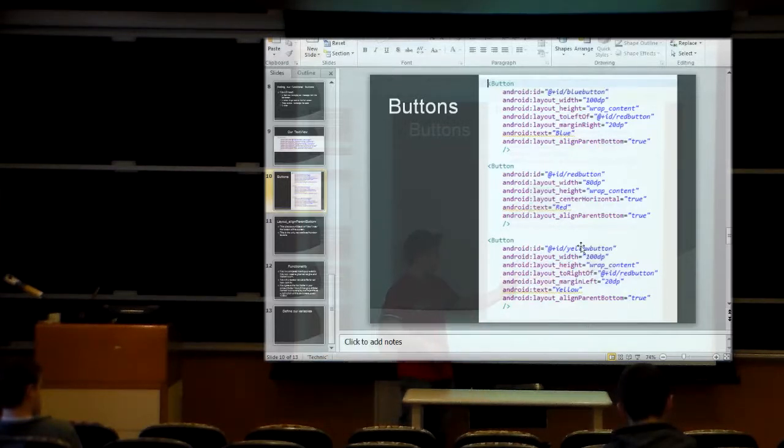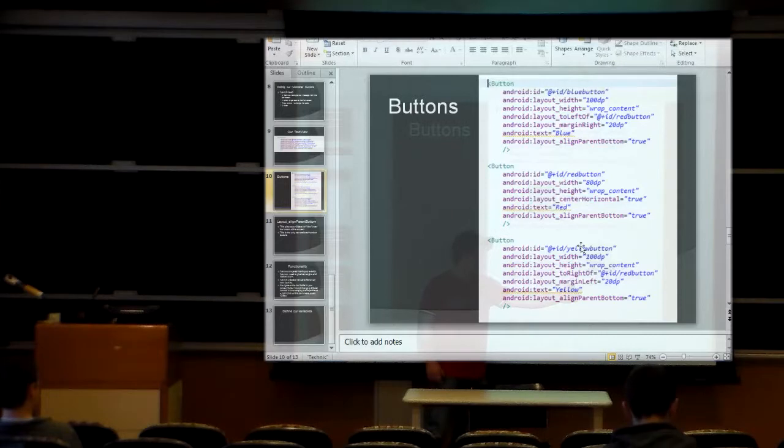And then down here we have layout to the right of. This is saying that we want this button to be to the right of whatever is called by this ID tag. And this @+id red button references this right here. So Android is going to position this, and then it's going to move this to the right.